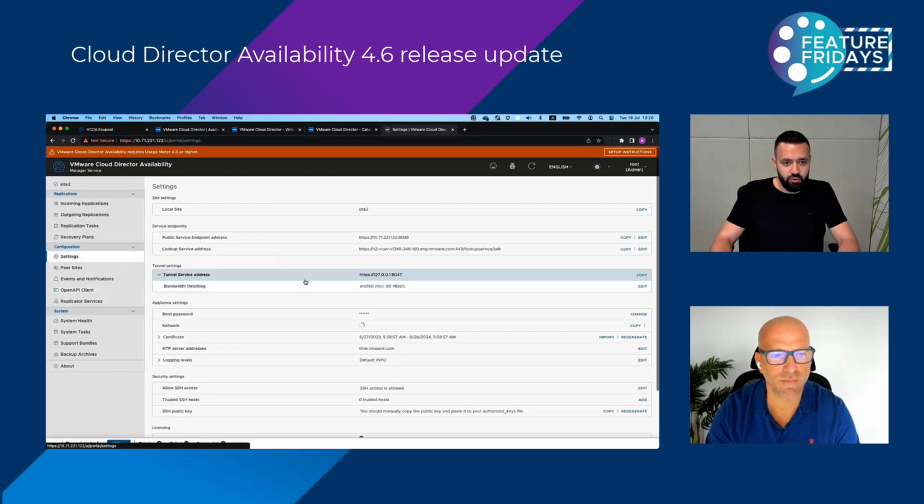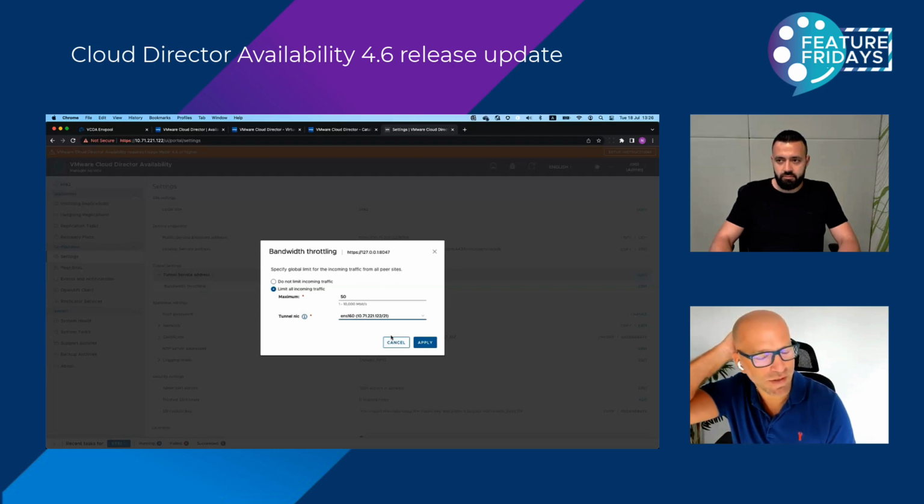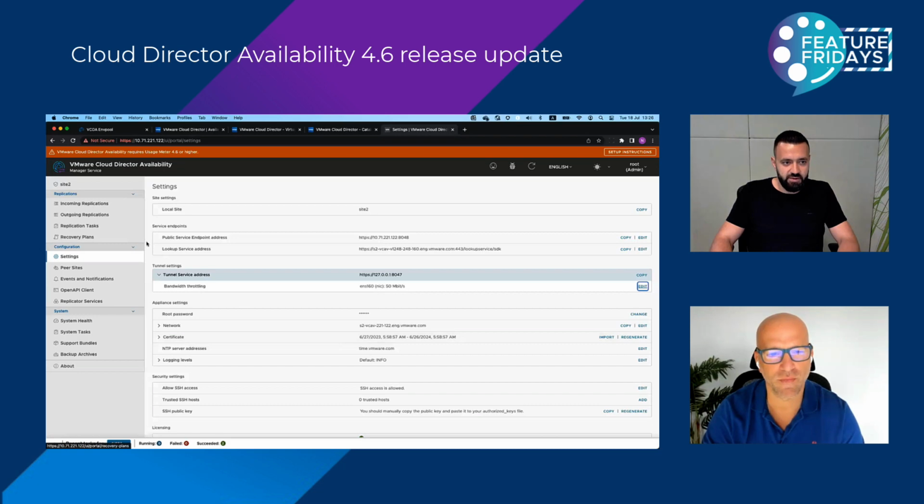The bandwidth throttling can be enforced per network adapter of the tunnel. In this case, I have only one. We can just change it. Oh, that's cool, because that was something that was asked for a lot of times, right? Well, one, being able to specify a NIC, and two, to be able to bandwidth throttle on a NIC. Yeah, and we had this for Cloud Director Clouds for a while, but just now it is added also for the dedicated vSphere clouds.